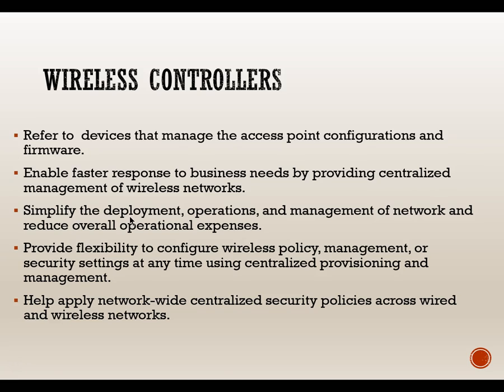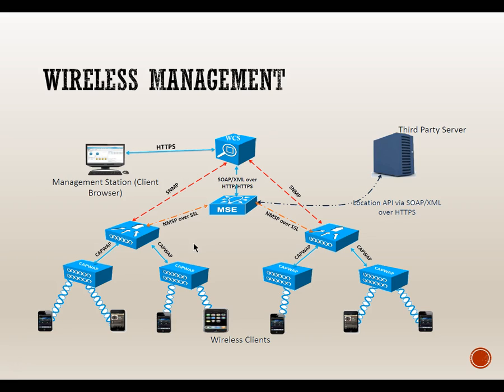So faster response, simplifies the deployment operations, flexibility to configure the policy management, security settings, and help apply network-wide centralized security policies across the wired and the wireless network. So we can update, configure them quickly. And this is just an image of what it might look like in a large deployment. We have our lightweight access points and the CAPWAP. These guys were automatically joining the wireless network.